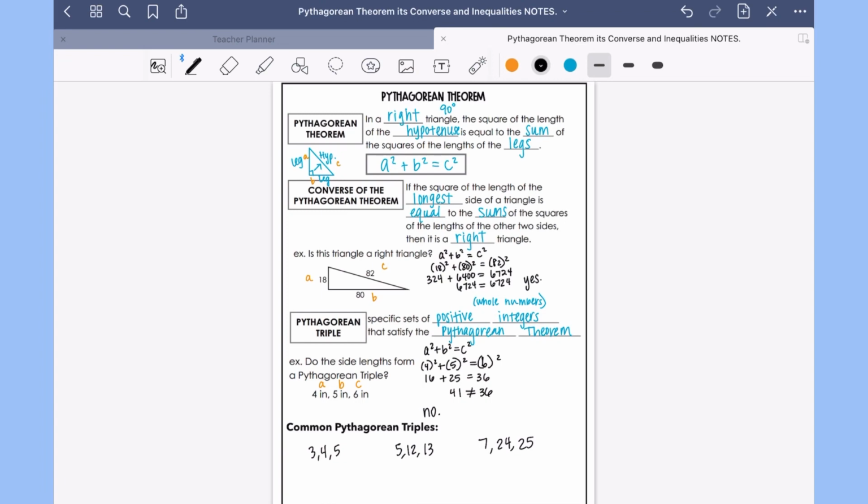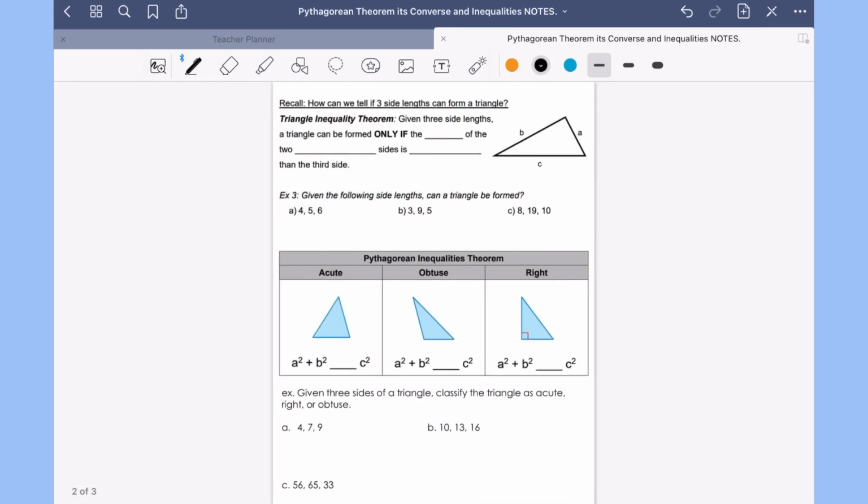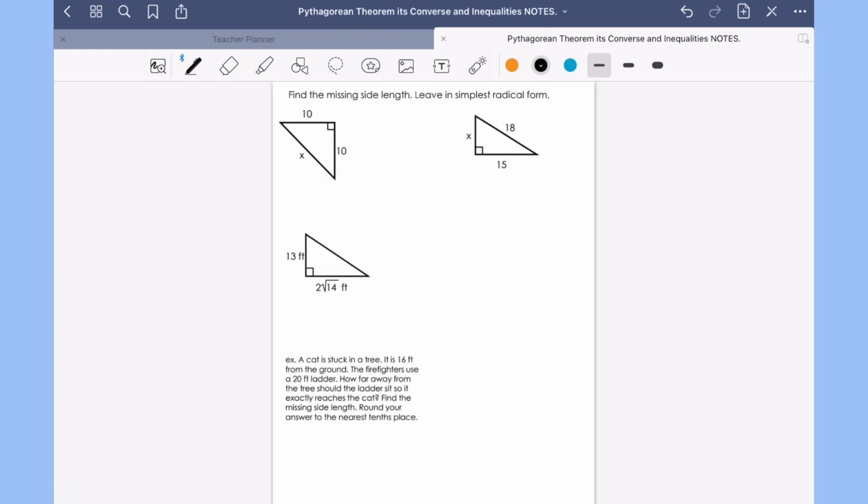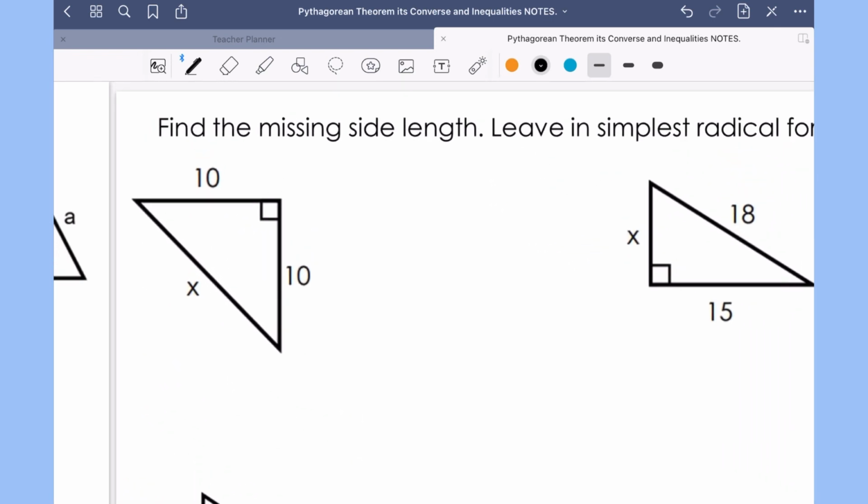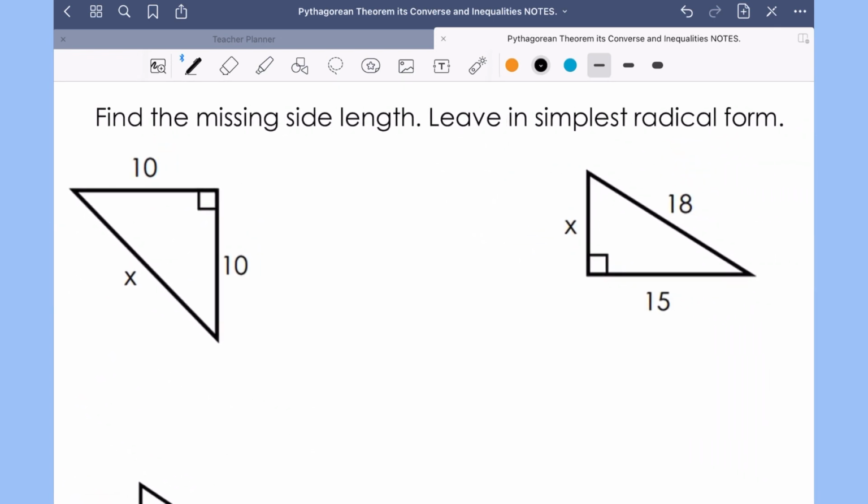Okay, I want to go over to the side where we actually do the Pythagorean theorem. So let's go over here and let's do this first problem. It's going to be on the inside of your notes. Just open up your notes and let's solve for the missing side length. So the Pythagorean theorem, again, a squared plus b squared equals c squared. Okay, and I'm going to label my sides. So this is my hypotenuse. These are the legs. And this is another leg. So this is C and A and B.